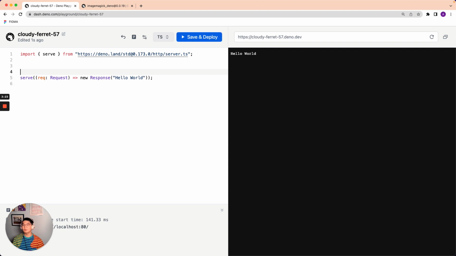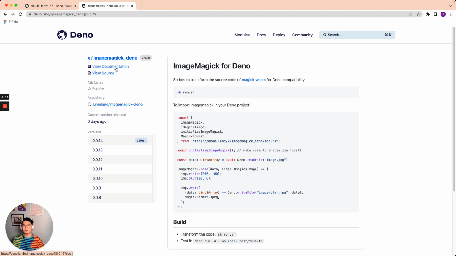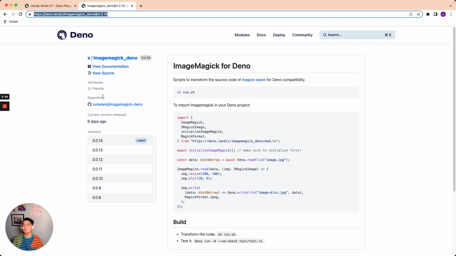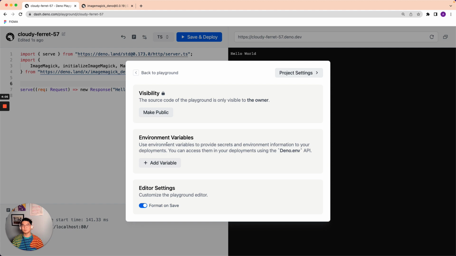So basically we'll just use that in our code. We can just import ImageMagick, magic geometry, and that should be fine.